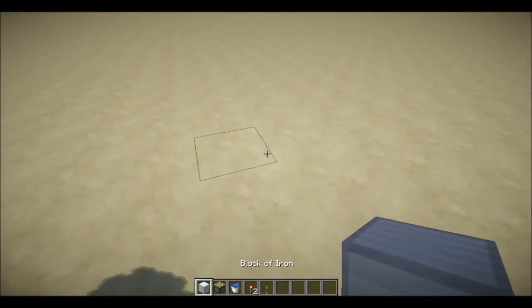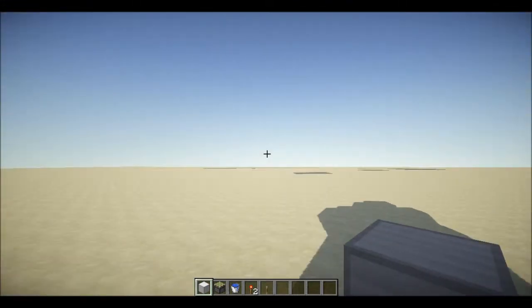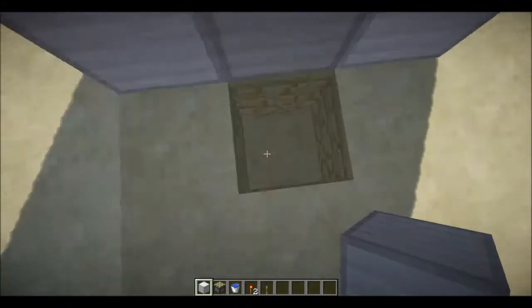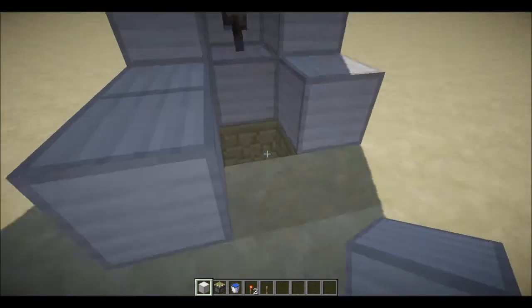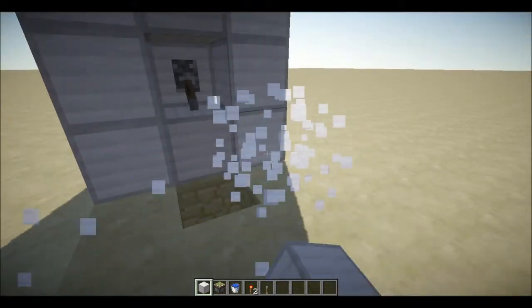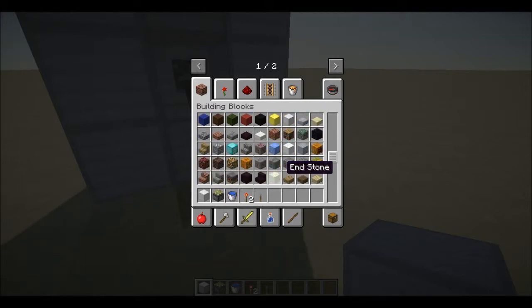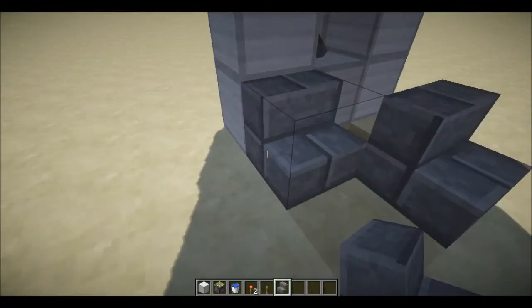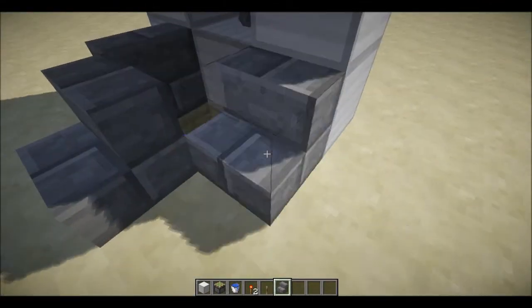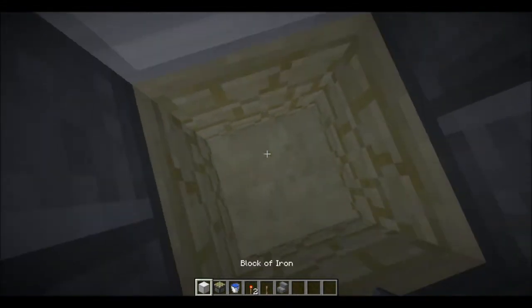And if you don't want to flood, if you're making this in your house, dig a hole in the ground or do something like this. Let me just do that right now. Like that. It probably would work with house slabs also.